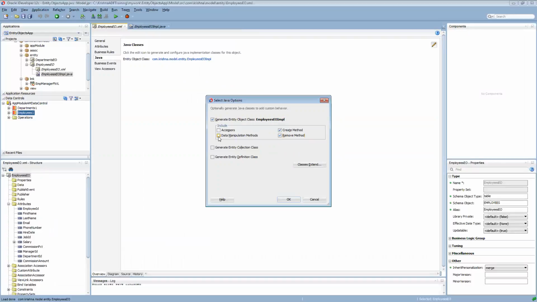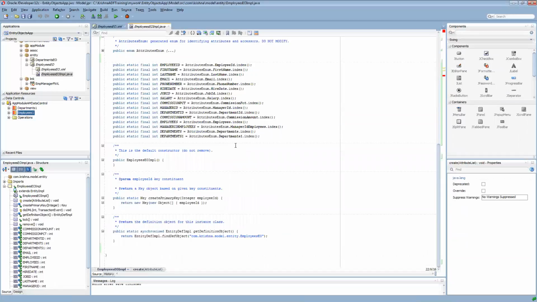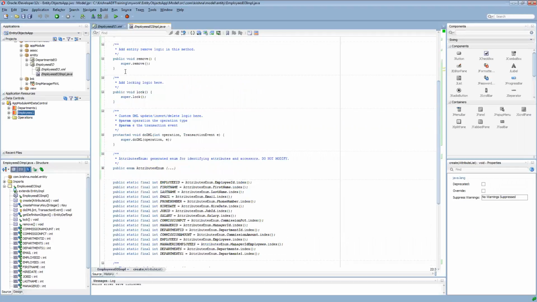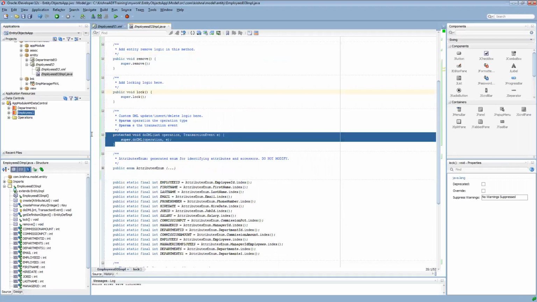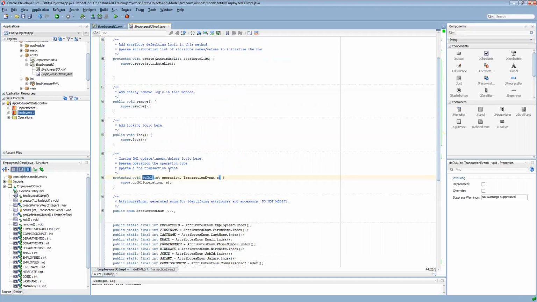Similarly, we have a remove method, and remove is a simple method which will just remove. Then we have data manipulation methods. I'm selecting them. Let's see what they are. This session is not about programming, so I'm just showing you the methods, not what to write inside them, and how the methods get created. So there is a remove method here, and there is a lock method here. There are doDML methods here. Shortly in the lifecycle, we'll see what this doDML is. Anyway, the point is that at different timings in the lifecycle of the entity, you can have handles to override the behaviors.